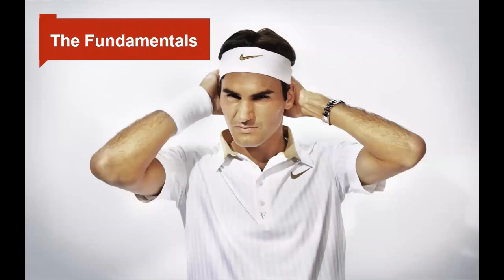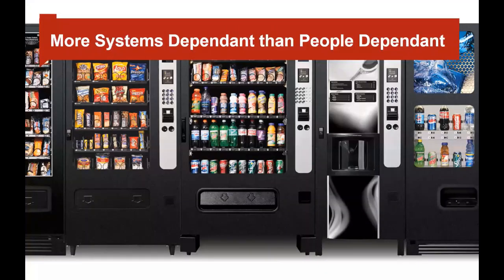And if you get these in place, you're going to look a lot like this guy, a real professional. He's looking very sharp there. So we talked about systems briefly, but systems are really where all this starts. You need to look at the areas of business that most impact your profit, workflow, and cash flow. They need to be more systems dependent. So why would you want that? Well, it means if someone does leave you quickly, you can replace them and know that the systems are there to keep that part of the business functioning. You want to have the critical areas nice and simple and efficient.